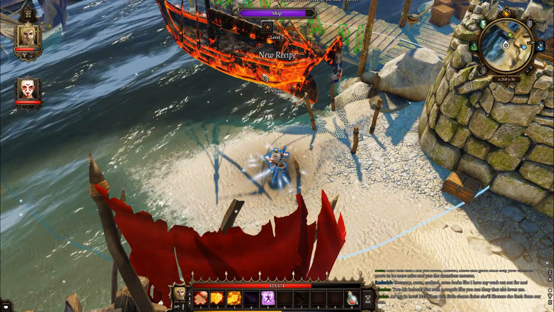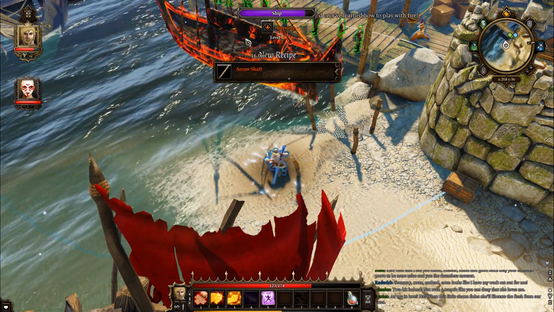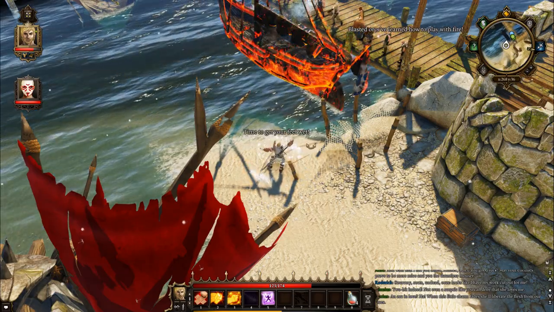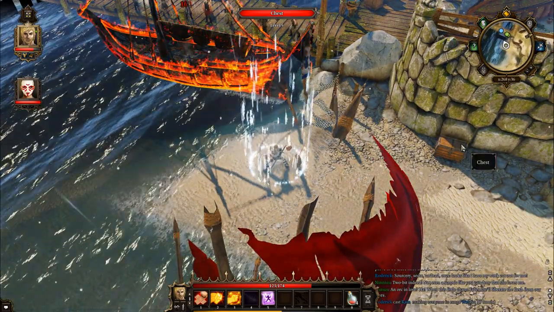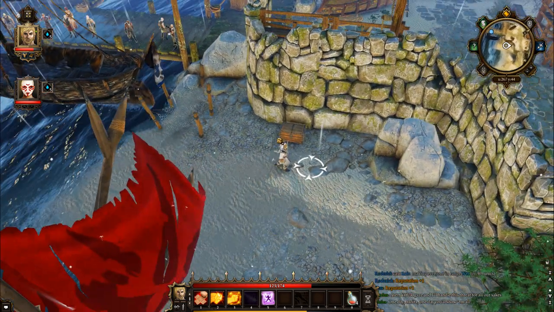We need more help. She's locked. Big old burning boat that you can throw a rain squirrel at. Time to get your feet wet. And all the people cheer for you, and you get 900 experience and a reputation.